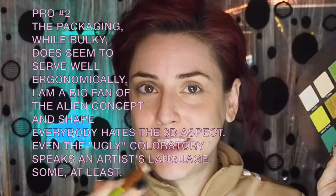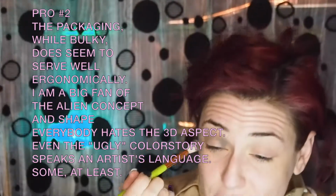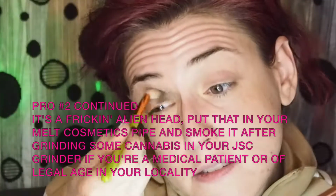One thing I never noticed before, when you're holding this palette, kind of feels like you're holding like an actual palette with paint on it. Kind of just fits in your hand, which is pretty cool. It's ergonomic.